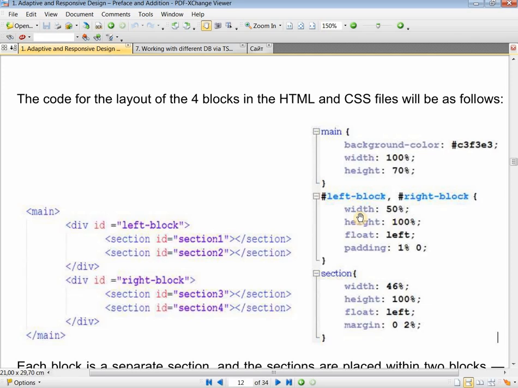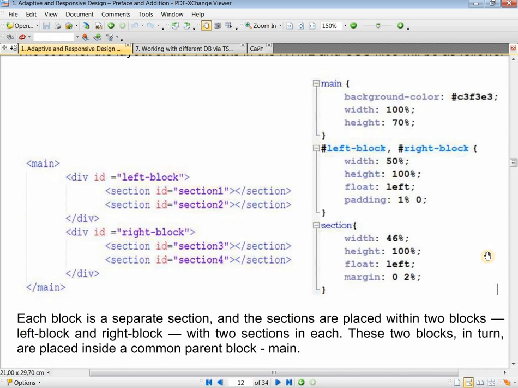So, here's the code for the layout in the blocks. Here's the HTML file, here's the CSS file. Each block is a separate section and the sections are arranged in 2 blocks, left and right. So you see this structure here, how it's exactly made.